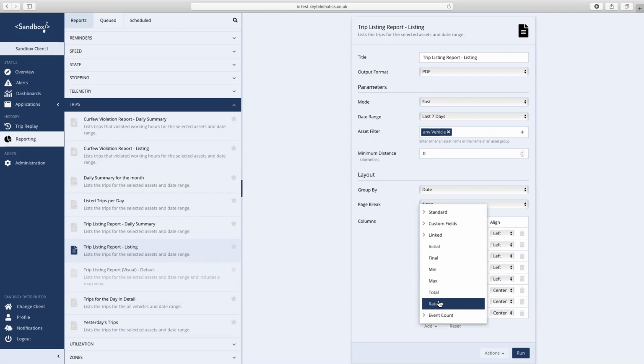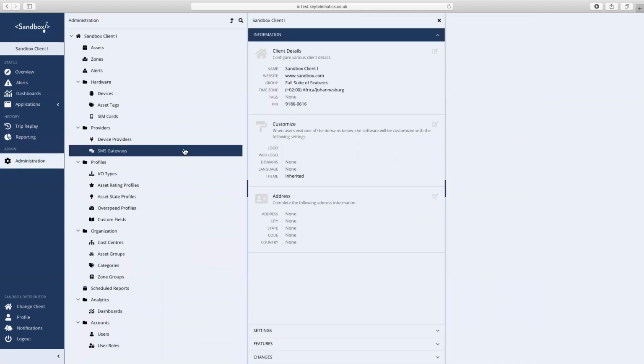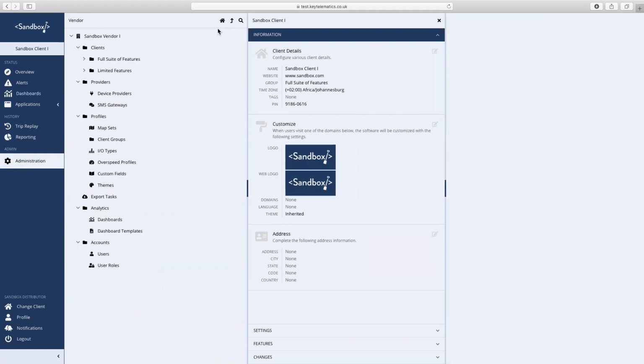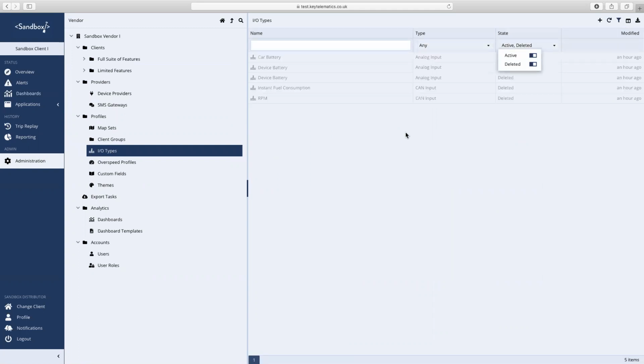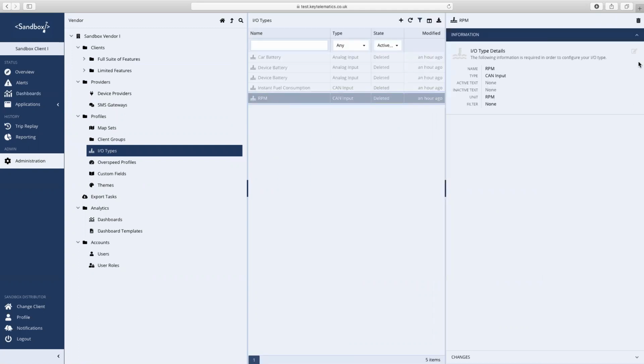This is because I haven't added any IR types to the platform that can be used to show the value in the report. So what I'm going to do is go into administration. I'm going to enable or undelete an IR type that was created earlier. And I'm going to enable it.